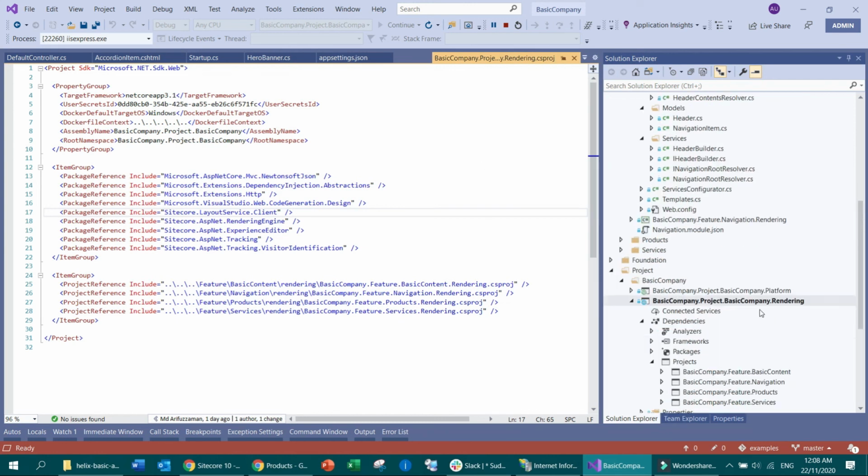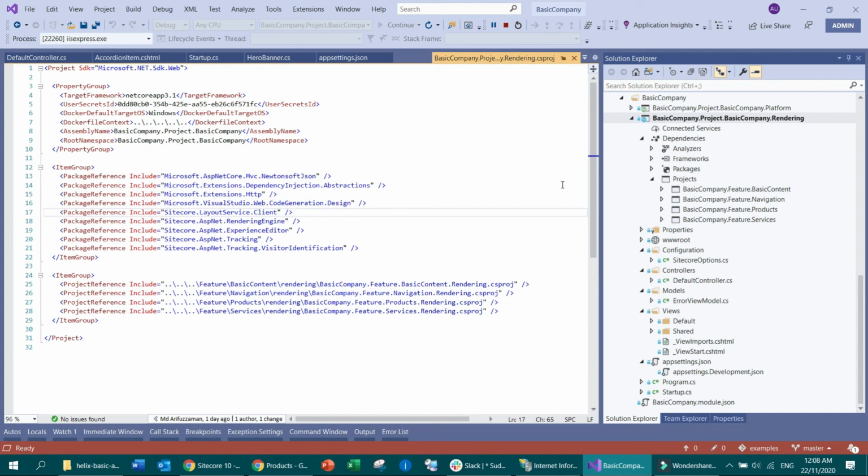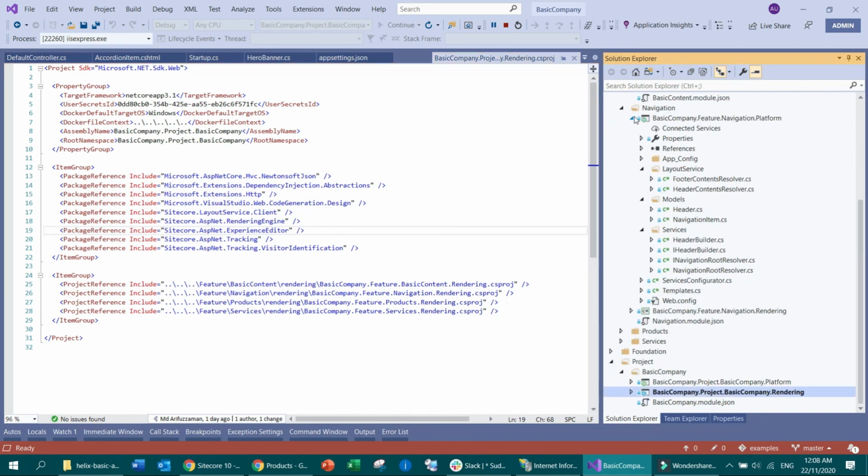We'll explain that later, but if it works, then you are completing the very fundamental things so that you can move forward with your application. You can add a new feature with your application, however. So yeah, that's what I wanted to describe today.